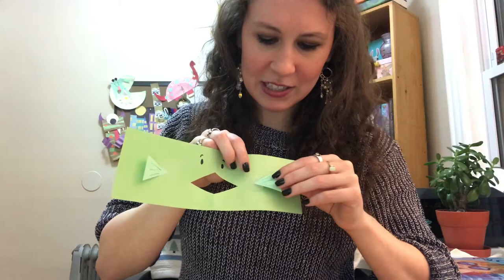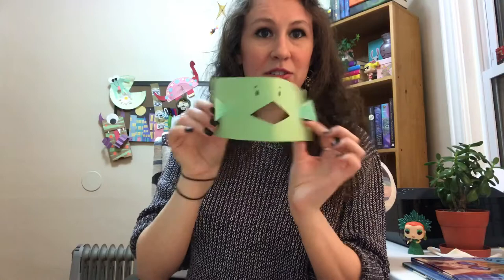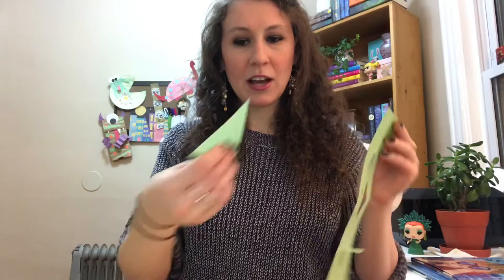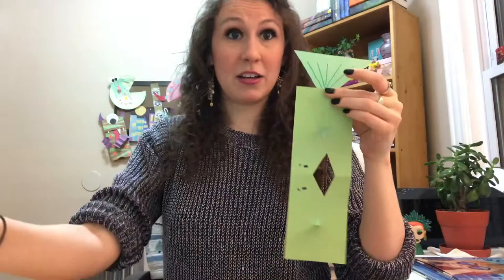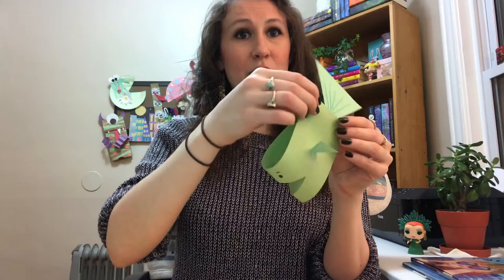And I'm going to stick fin number 2 on right here. And then you can see with this one, I gave it a little bit of a bend. I like to do that to make the fish's fins sort of stick up. So my fish has little fins sticking out there. Now, I'm going to take my fish's tail and I'm going to tape it right onto the back of the fish. And after I've taped my tail on, I'm going to sort of bend the paper again without folding it. And my fish is almost done.